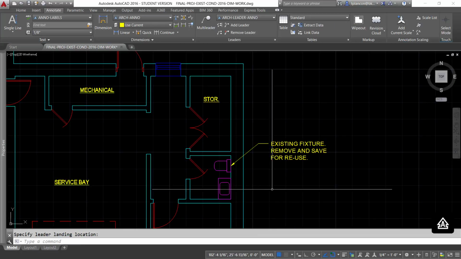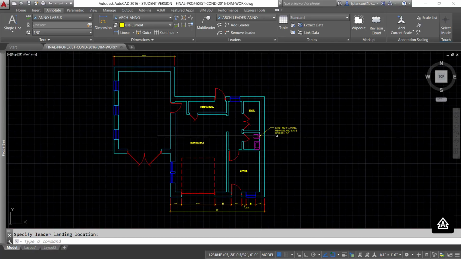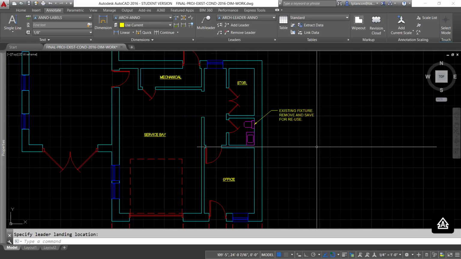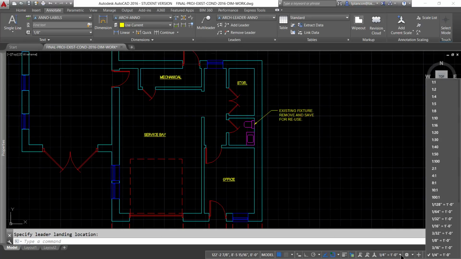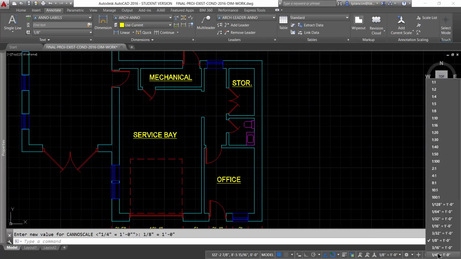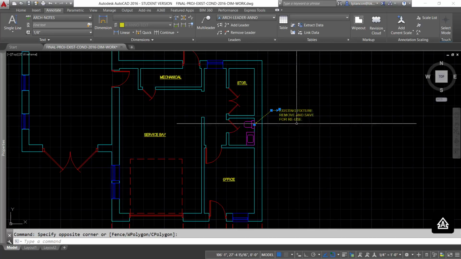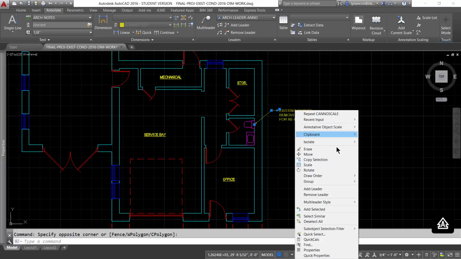And here, that is a leader object, and that was placed at the 1/4 inch scale. We hover over it. It has the little icon, the single icon. It has a single scale. So again, same process. Change the drawing scale to another scale, so the 1/8 inch. That disappears, but the other text remains and changes in size. The leader object only has the one scale associated. So same process as we've done before.